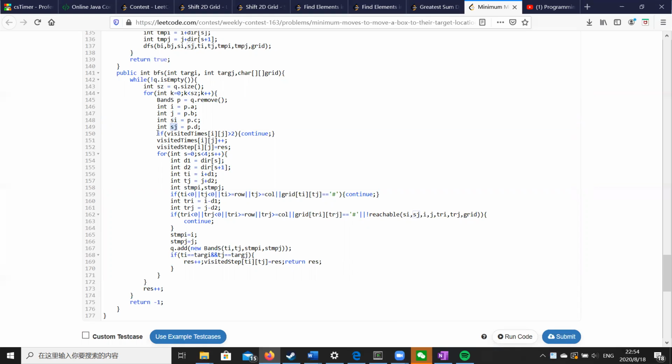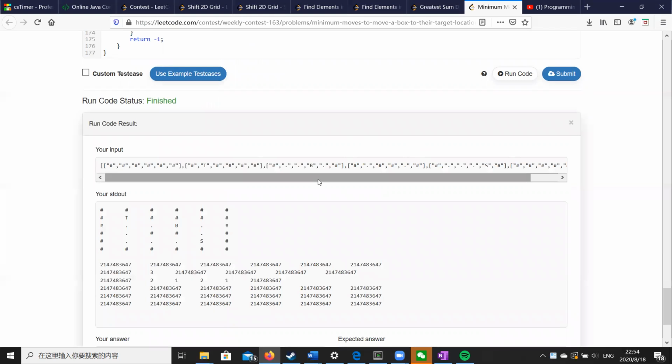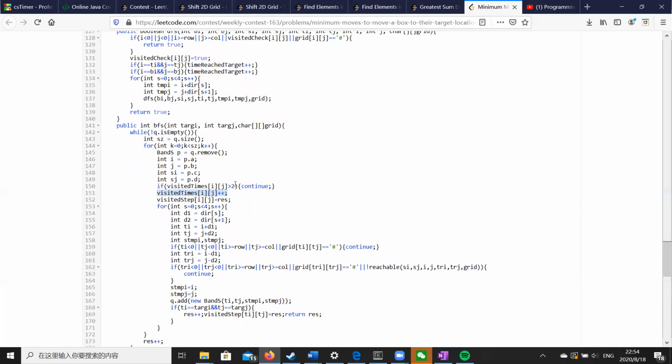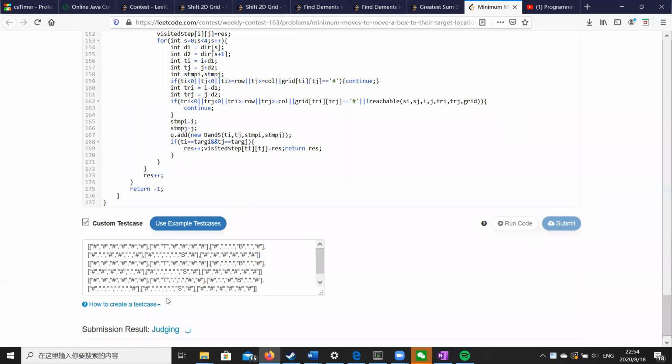So this is really tricky. I'll talk about it later. This is super tricky. If I visited, so visited time is like how many times I've reached this element. You might be thinking that, well, actually, let me get a good test case for you guys.